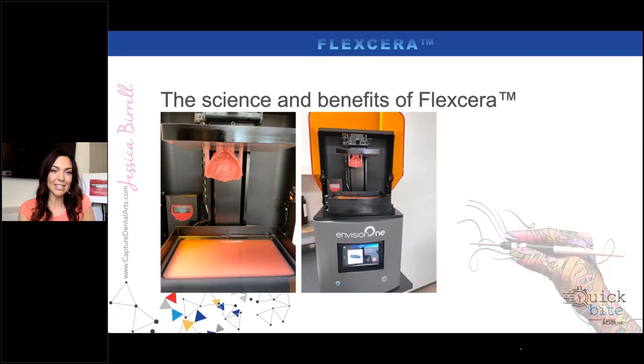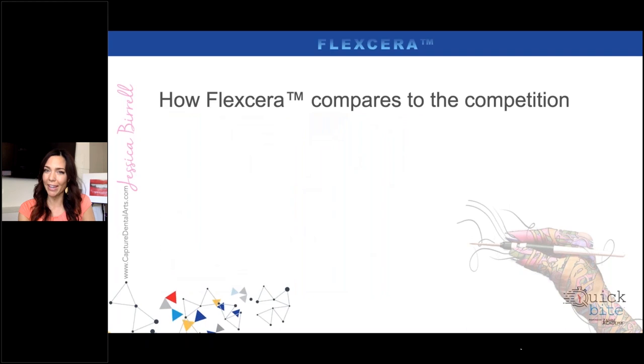This is a picture taken from my actual printer — one of our first dentures that we printed. We were so excited to document the process. There are multiple ways you can put supports on. Once we print these, a common question is how long it takes. It depends on the angle you position them and how many you're printing, but on average it's about two to two and a half hours to print a denture. You can change the angle, but I don't recommend tipping them at too low of an angle — you can get a misprint.